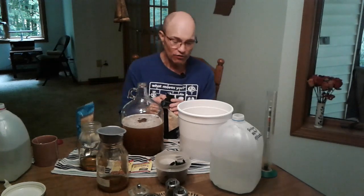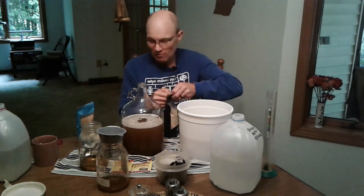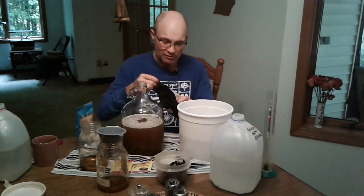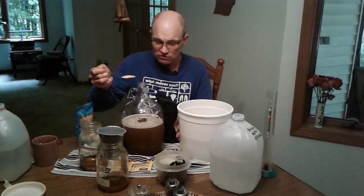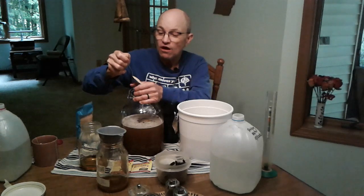This is orange peel. So we will add the orange peel to the glass. Gotta remember that, help me remember that. I've got a soup spoon here. I figure about a teaspoon or a soup spoon worth, maybe a little less than that. I don't like it too citrusy. Be nice to have a funnel right now, wouldn't it? Let's see if we can do this without our funnel. Yes, I sanitized the spoon.